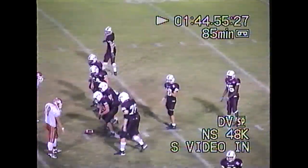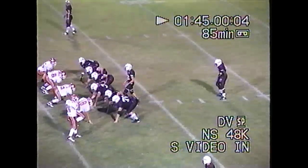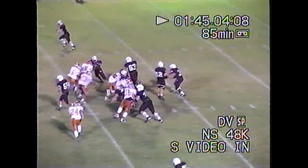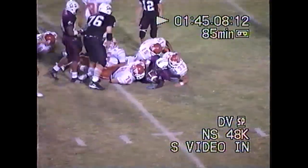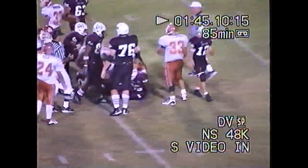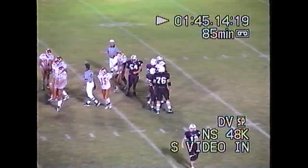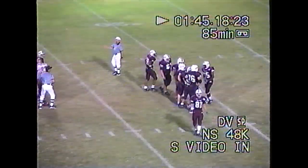Vest, the quarterback for Callallen. Jonathan Vest under center. Ronald Wilson lone back in the backfield. Wilson's going to be hit. He'll be dropped for a loss. Wilson, number 35. Wilson has had 2 carries tonight, Billy, and both times he's been met as soon as he takes the handoff from Vest.